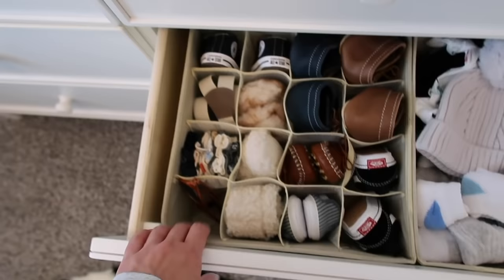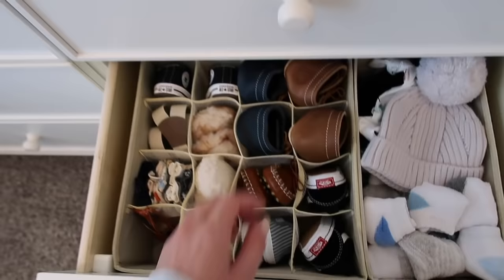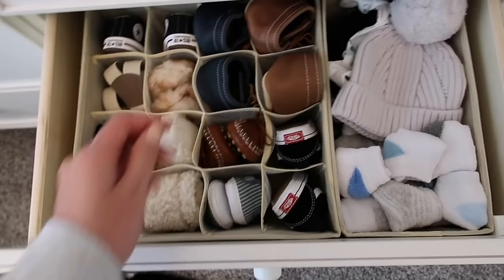So I have his little slippers right here, his little Converse, little moccasins from my cousin. Those are actually hand-me-downs, and I'm so excited about those. I think they're so cute. And then my sister gave me her little Vans from her little boy.